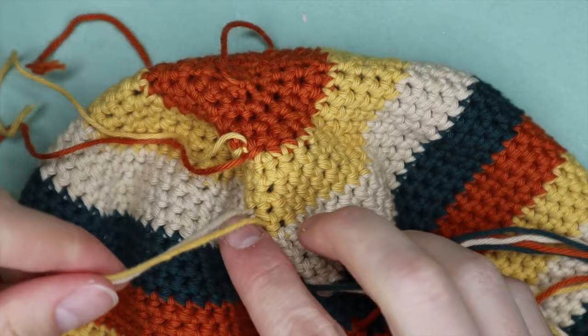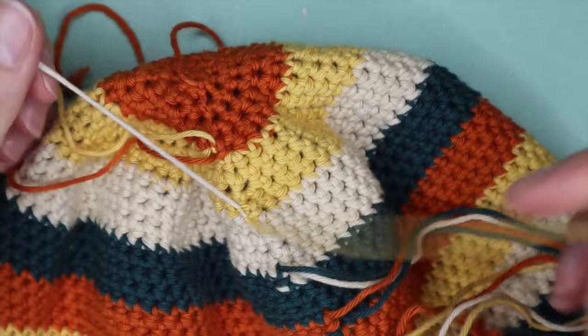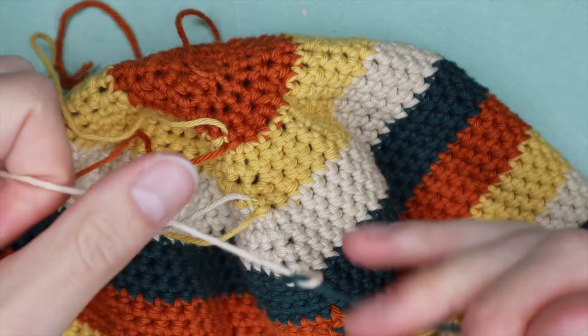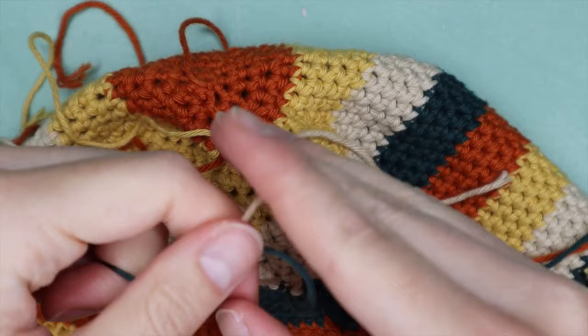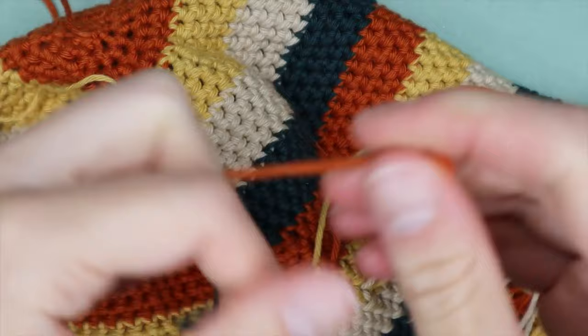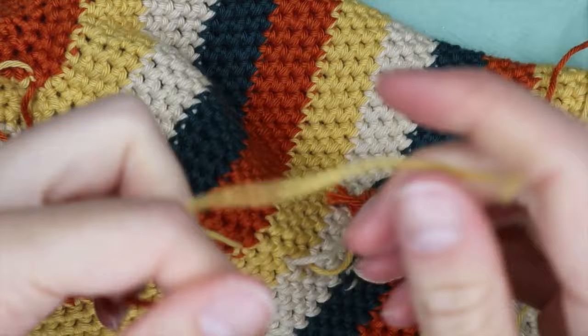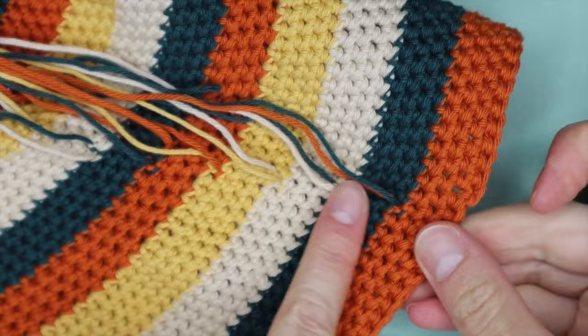Not that there is really a visible seam, but you can still see where you've done your color changes if you look hard enough. So if you just tighten these up and tie a knot in them, that will help hide those color changes, so you won't really be able to see a seam unless you're really, really looking hard for it, but no one's going to notice. So just going through and tying knots to secure all those ends. And then once you've done this, you can take your darning needle, sew in all your ends, and then you are done. Okay, so I've just finished tying knots in all my ends.